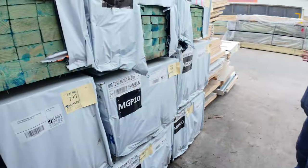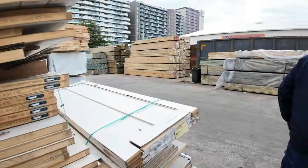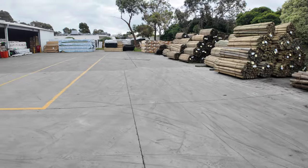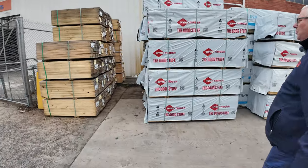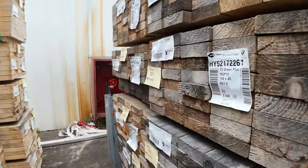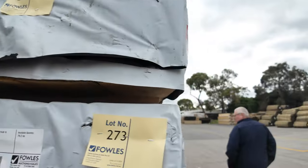Swinging around — some more aged stock here: 70 by 45 T2 MGP10, a few packs of that, also some 70 by 35 as well. There are good days when you see MGP12 stickers! There are tons of poles down there — probably about three or four semi-loads of poles for this week. A whole heap of unreserved stock over here as well: treated pine shorts in 140 by 45s, a few packs of those clearance packs — I think 1.2 metre lengths — and some slightly longer ones, some 1.8 perhaps. More of the 190 by 45 MGP10 1.8m pine — lots and lots of that, really presents well.